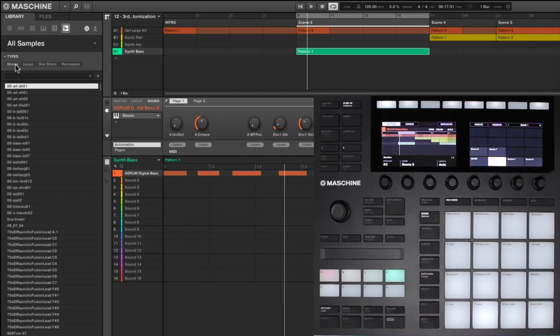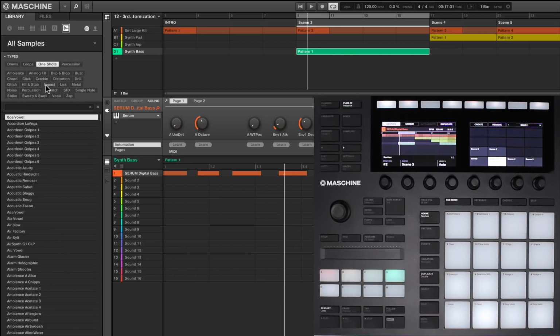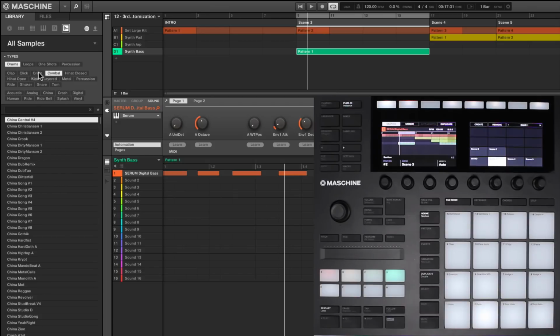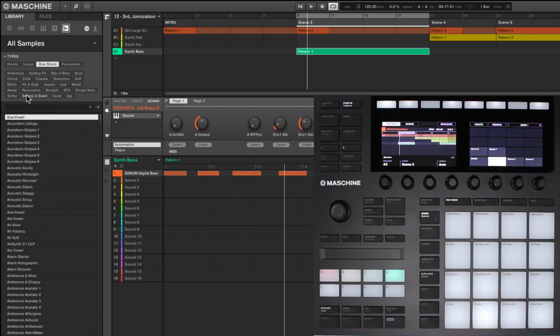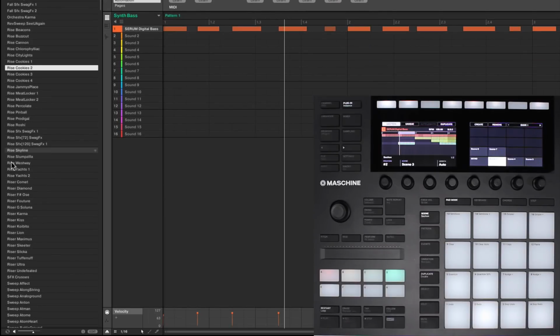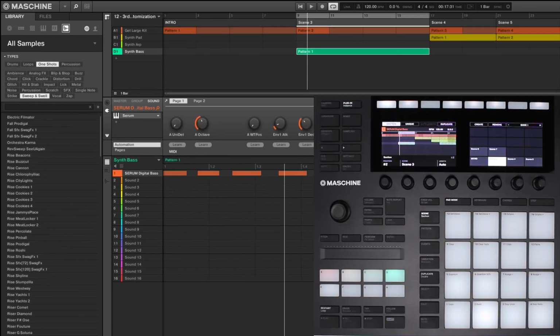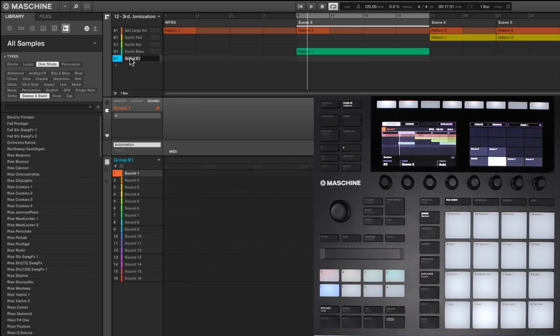Okay. Let's go one-shots. Let's go drums. Cymbal. Nope, we don't want to do that. We want to go one-shots, sweep and swell. That might even work. So let's go ahead and actually put this, you know what? We're going to put that in our drum group since it's kind of a, no, we're not. Let's make an effects group. Why not? Here we go, effects. So let's go ahead and put this here.